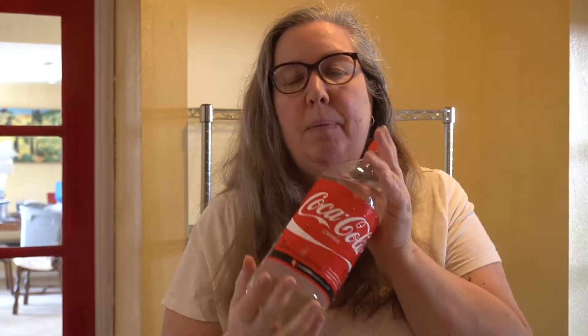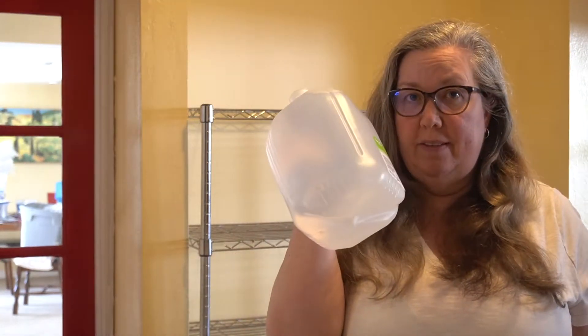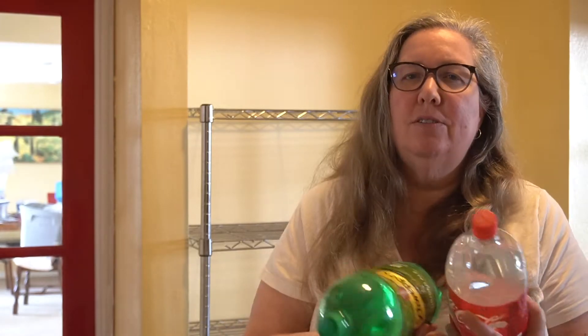Or let's go for the cheapest option: empty two-liter bottles. If you drink soda in your house, you've got these around and you probably recycle them all the time. Instead, keep them, wash them, rinse them out really well, wash them with a little bit of bleach, and then fill them back up with water. One gallon is equivalent to 3.74 liters, so one gallon jug is pretty close to two two-liter bottles — it'll give you a little extra water, but in an emergency, extra water is a good thing.